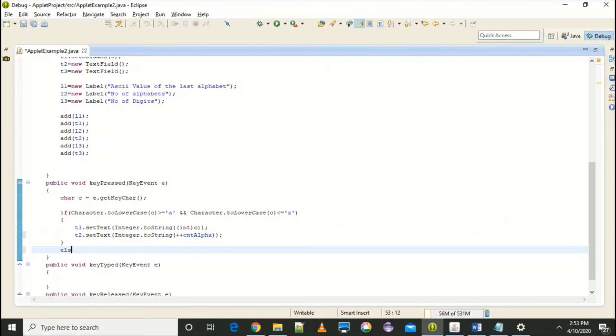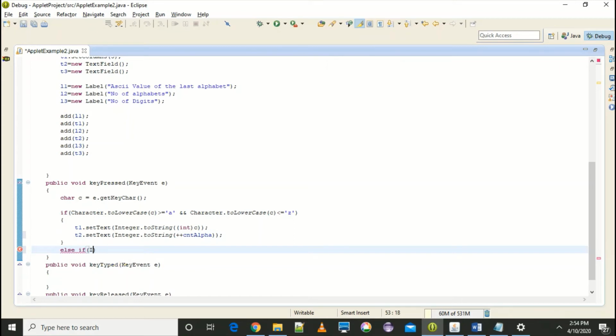We will put an else if, and we are going to check whether the given character is an integer or not. So how are we going to check that? To do that, we are going to convert the given character into an integer.